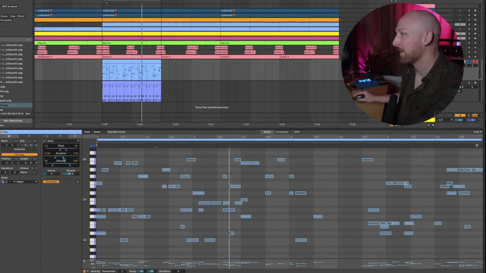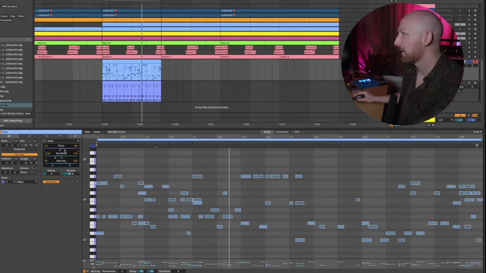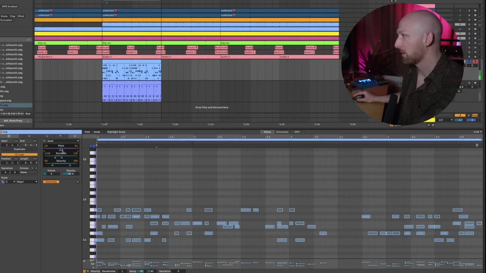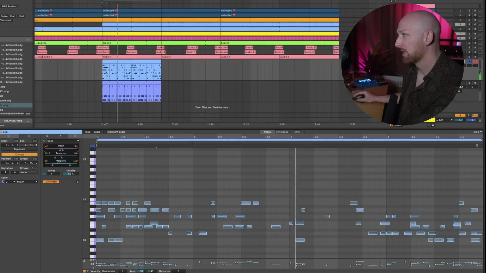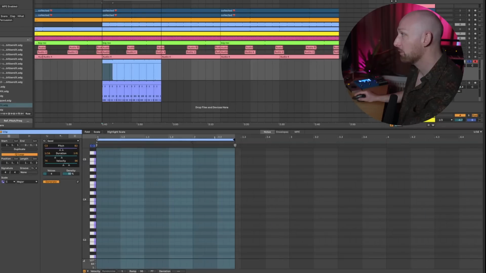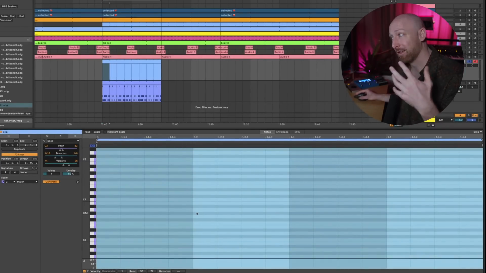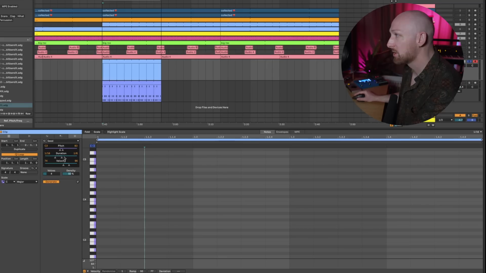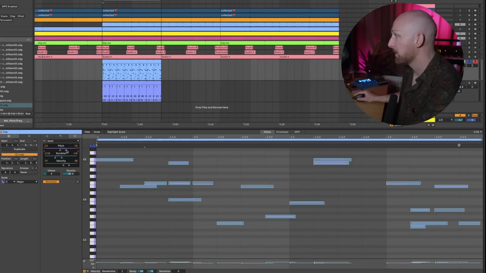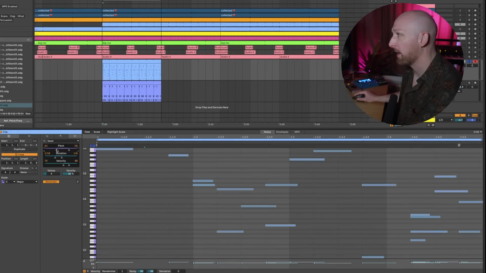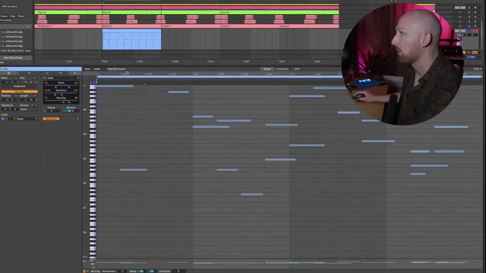Let's set the durations to be something like 1/16 to 1/8. You could constrain the pitch so that it's actually very close to each other. You could set the velocity a lot more consistent. But what I would do if I was me, and I am me, so that's great, is I'm going to make a loop 1 bar long. And I'm gonna do the techno acid thing of literally just creating some random pitches and spread them out really wild, like from all the way at the bottom to all the way at the top.